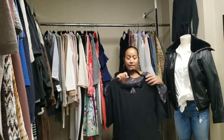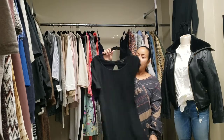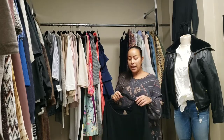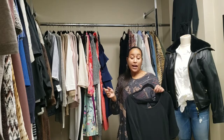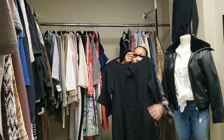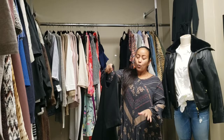One of the dresses I have is this super cute fit and flare dress. It is by Forever 21. We normally don't always carry fast fashion brands like Forever 21, but occasionally we make an exception if I know it's really cute. Check out the back on this one — the back is a keyhole back. It is really great.